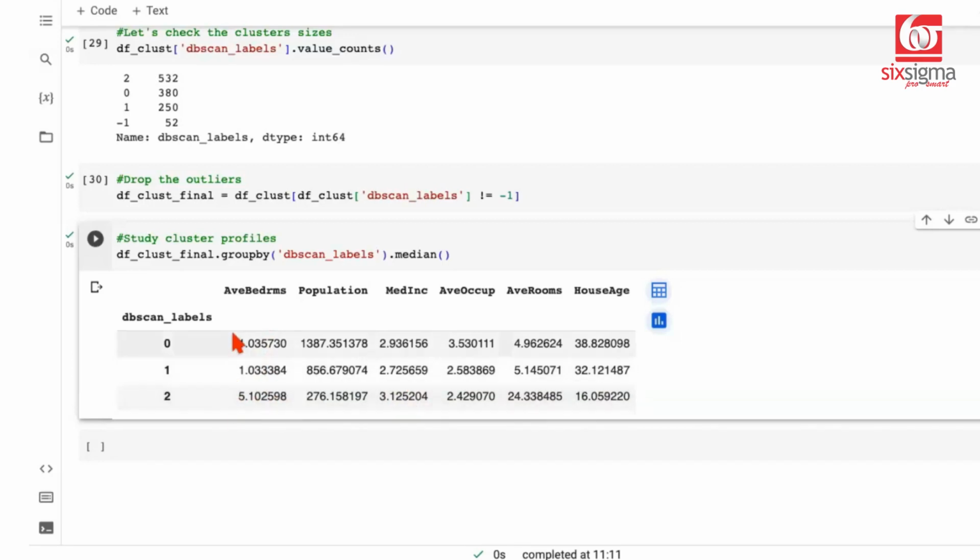So this way, we can somewhat categorize the properties of the clusters, do the profiling, and accordingly work on the clusters here. Hope you got clarity on DBSCAN. It's not that complicated as the name sounds, and it's actually a very powerful technique when it comes to treating outliers.